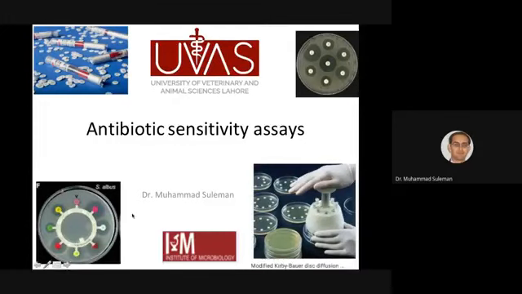In some scenarios, if you see the picture, जो multicolored discs आपको नजर आ रही हैं, these are specific discs which are available already mounted on a small cardboard strip, and you can just place the whole thing onto the specific media on the Petri plate, which has the growth on it, and it will start its functioning. And you can see that there is a zone of inhibition for each one of them. Some of them have no zone of inhibition, some of them have more, and some are practically nil.